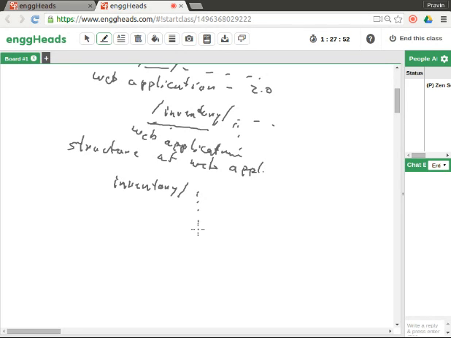You just need one folder which matches the name of the application, and in that folder you organize all your resources, which are simple files: HTML files, images, all kinds of static content. So all your static content can be here. But a web application, when we are talking about the Java platform, is not going to be only about static content.